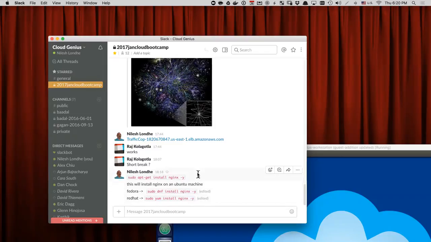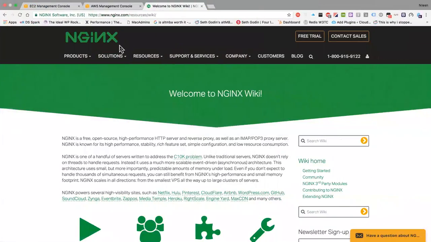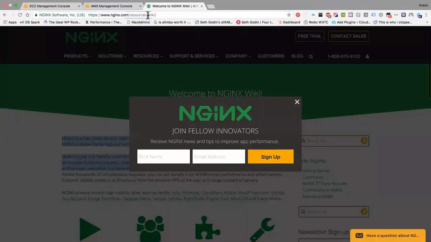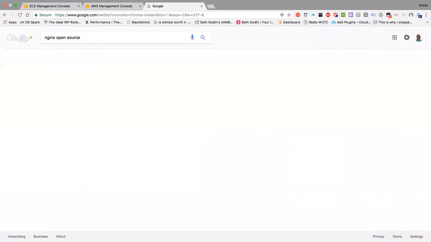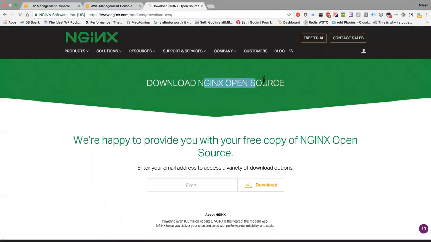This, by the way, is an application server available here, open source. And this is the commercial version. So not here. Nginx open source is not this website. Nginx open source is this website. So the open source version is what we are using in our example. It is provided free of cost to all the Linux distributions. You can also run it on Windows, I think.